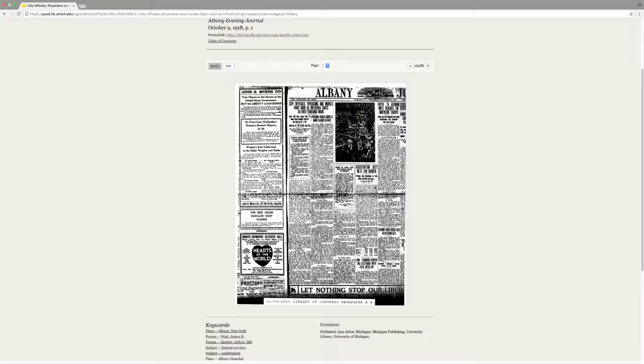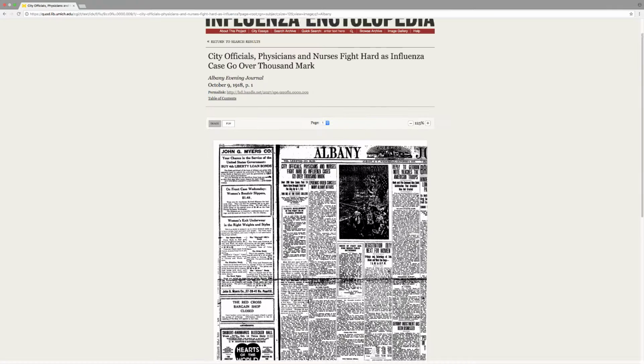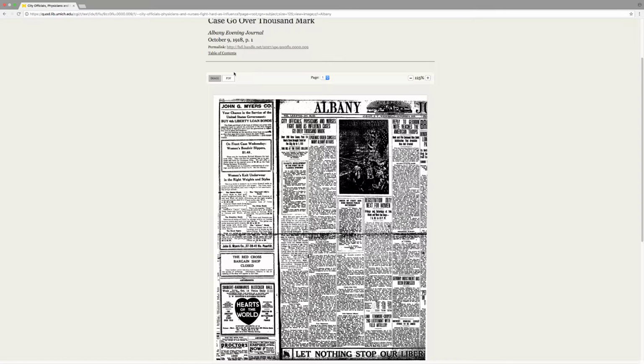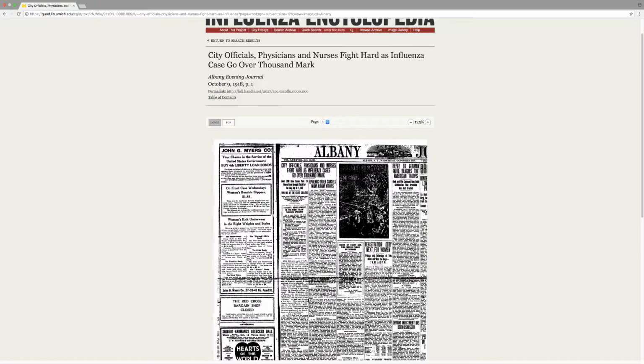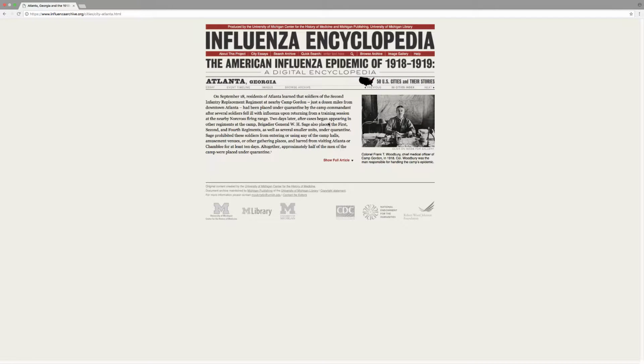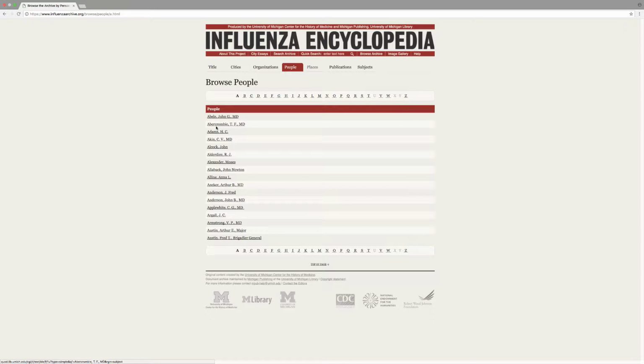We cannot search for individual words, but you can enlarge the article to get a better view. If you need more detailed information, it does have a PDF version that you can download. However, it still makes it very difficult to read exactly what's going on within the articles themselves. You can also go to the next city. We can also view by people, and this allows you to search individual people if you know specifically who you are looking for.